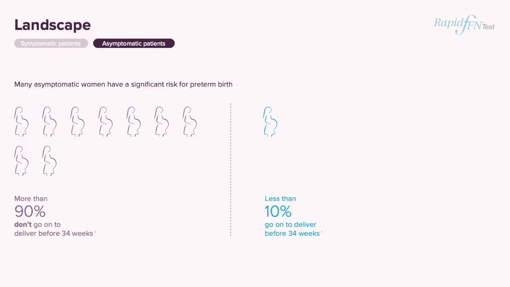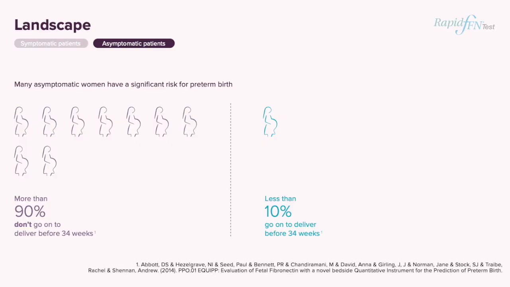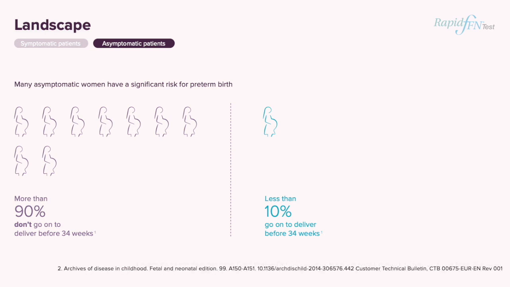Quantitative fetal fibronectin has further advanced in assisting with the management of the risk of preterm labour in high-risk asymptomatic women and is licensed for use between 18 and 27 plus six weeks. These women may have a history such as a previous preterm delivery, cervical surgery or a shortened cervix. Together with a cervical length measurement, maternal fetal medicine consultants have been able to better manage these patients by setting up surveillance plans, with the ideal outcome of returning many of these women who are deemed low risk for a spontaneous preterm birth back to routine antenatal care.